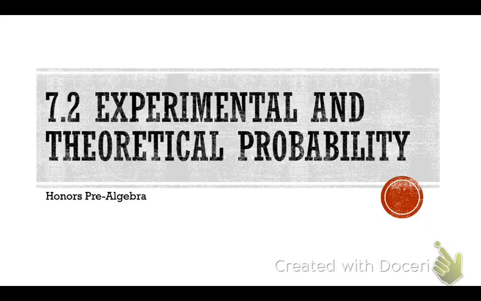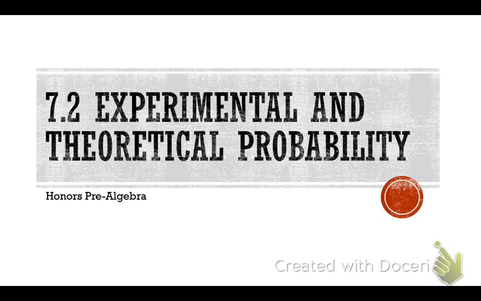Today we're talking about experimental and theoretical probability. Someone raise your hand and tell me, what comes to your mind when I say experimental? What do you think of? Raise your hand. Okay, what do you think of when you hear the word experimental? Isla? You can do like experiment. Okay, you can do. Doing, okay?